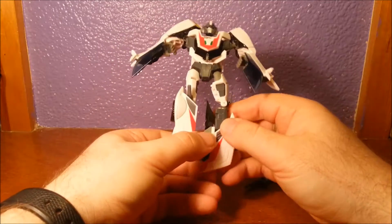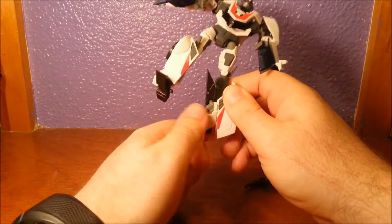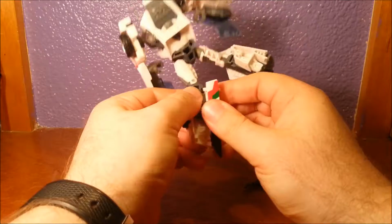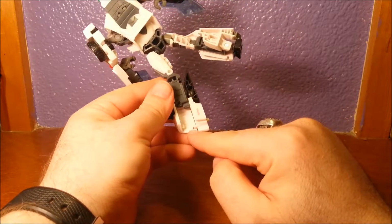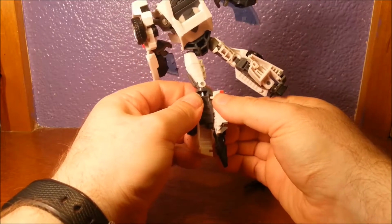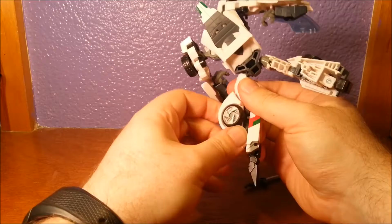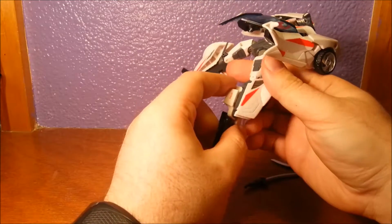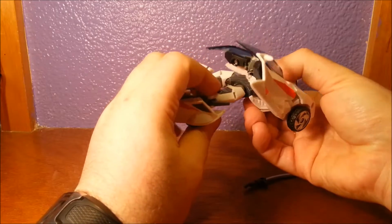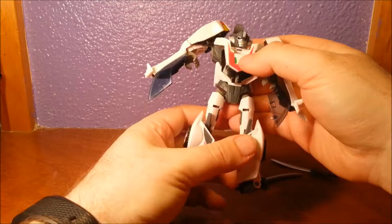I'll show you this side. So rotate that around. I'm going the wrong way, that's why it's not working. They do peg in, it's very simple. I'll show you on this side actually. They're pegged in here, and they pivot here all the way around, and that peg just goes into there. Then this slides all the way up, and then it comes round this way, and it doesn't peg or anything, but it sits quite nicely, so that's quite surprising. Then you bring the leg back round, bring the knee spike out, and that's his legs done.